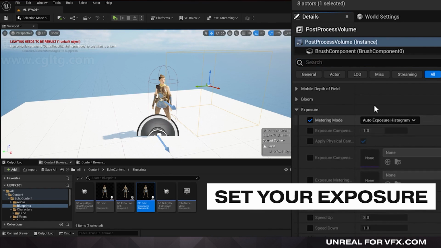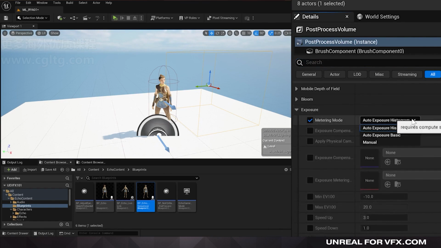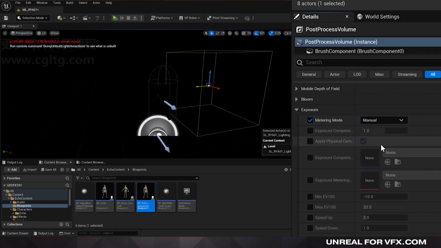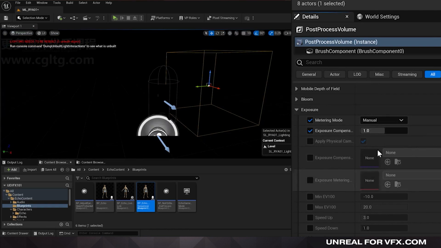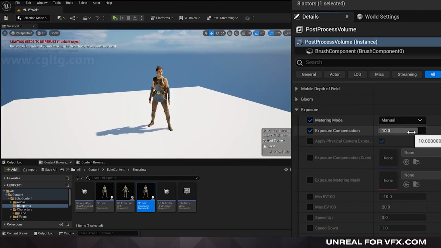So by default, our camera is set to have auto exposure. And I like to treat our viewport like it's a real camera. So I like to set this to manual. And our default settings are going to make this go very dark at first. And I like to have a couple of magic numbers, just some constant numbers that you should go back to typically when starting up your scene. So if there's one magic number to remember in terms of exposure compensation, we'll want to set this to 10 by default.